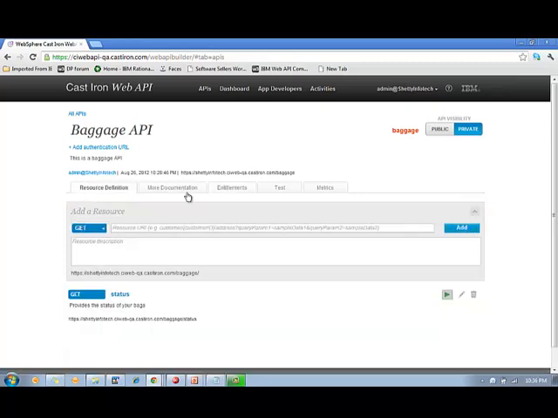We are now ready to test our first API. Before we do that, we need to activate or start our Castine Web API resource. Clicking on this right arrow button called activate starts the resource.